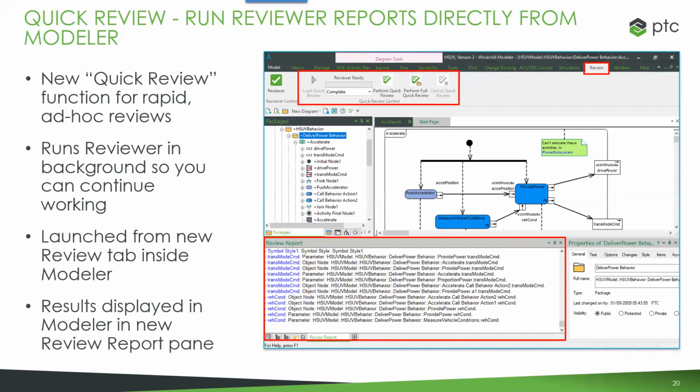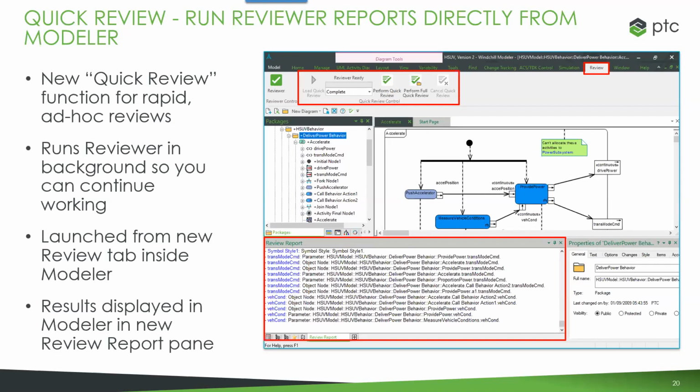The next feature that I mentioned a moment ago is this quick review capability, accessed from the same toolbar. What we saw a moment ago was really the full reviewer tool. We wanted to provide a way where users could do a quick, rapid check on a small part of the model, maybe just a diagram they're working on or the package with the design elements in there. We think we shouldn't have to interrupt the user. What we'd like is maybe more of a guidance tool that's always running.